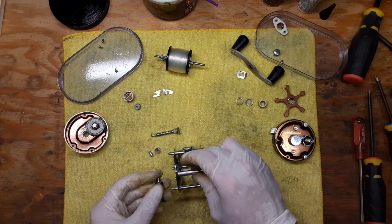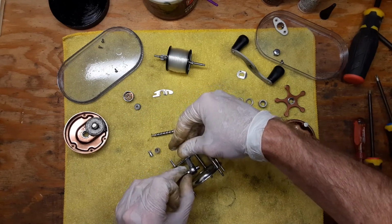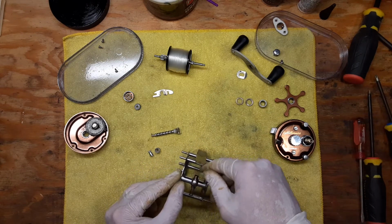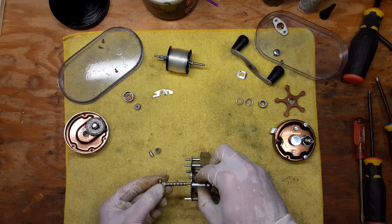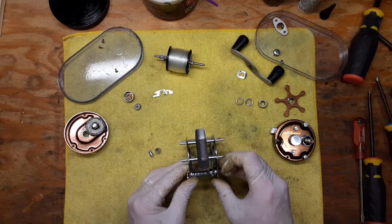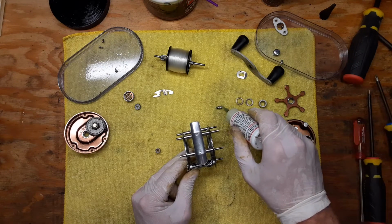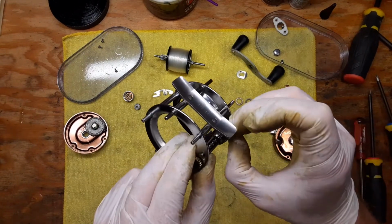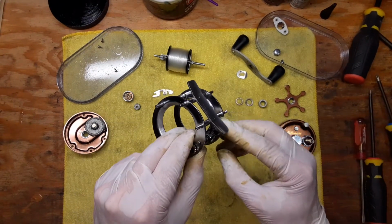So sometimes what you can do here is you can feed this through like so. And you got your worm gear. It's going to go back into position just like that. Okay, and then we've got our pawl. Okay, reel oil on the pawl. I like to do just a little bead of it there. This is a little tricky sometimes to get back in there because the reel seat is standing in your way, but it can be done.